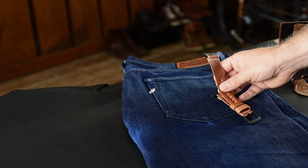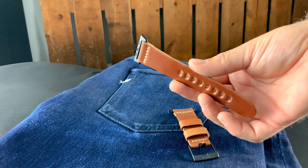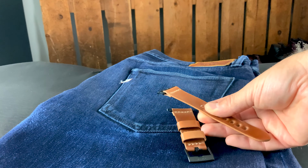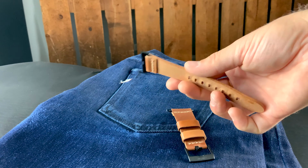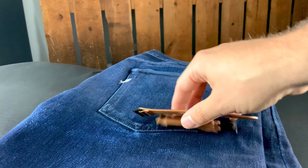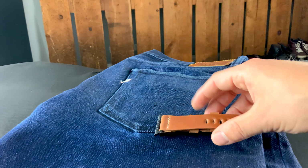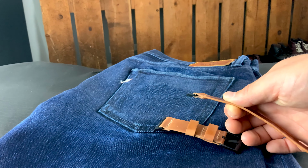And speaking of things that age well, this is a natural Shell Cordovan Apple Watch band. And I really like the Shell Cordovan watch straps and Apple Watch bands that we do, because we do unlined straps. So we're picking a little bit of a more naturally thick piece of shell for these unlined straps. Not every piece of shell is appropriate for the straps. If they're a little thin, they kind of just feel wrong.